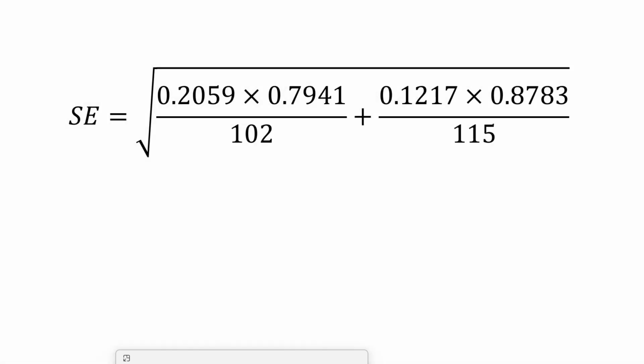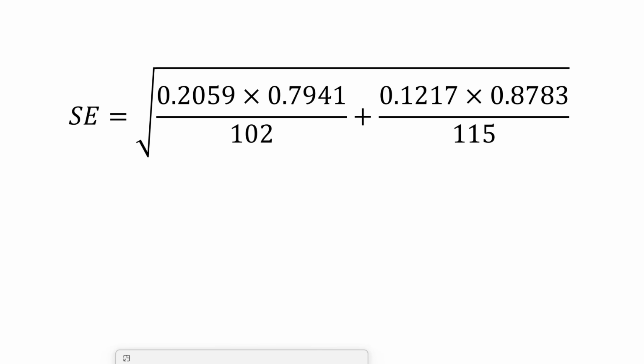Now, there's two ways you can go about doing the calculation. And by the way, I want to emphasize, on the final exam, when you get a question like this, I want to see just exactly what you're seeing here. I want to see you write out the equation for the standard error with the values plugged in. After that, if you just give me the final calculation, that's fine. You can also, if you like, do the calculation step by step.